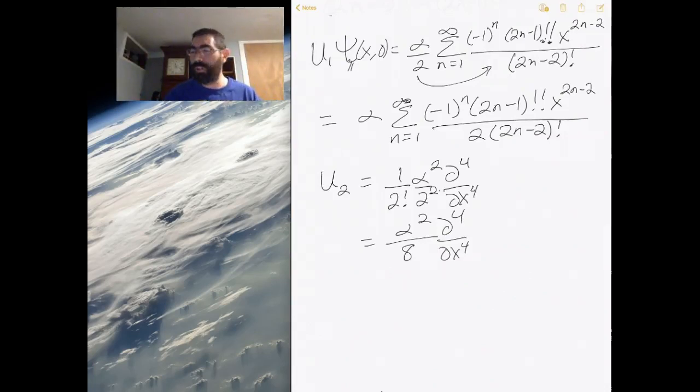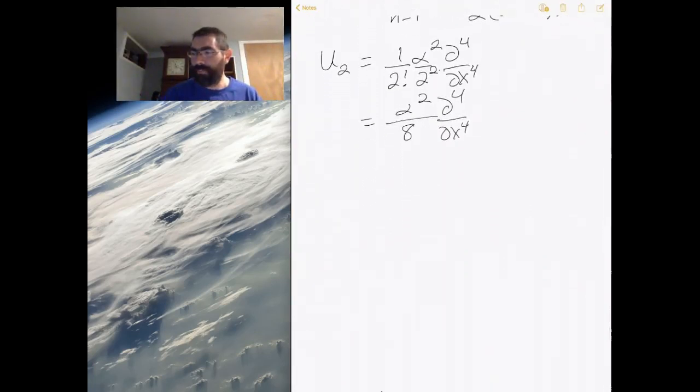Okay, so we're still working on exercise 5.1.3. This is now part 3 of the exercise. Where I left off in the second video was we're working on basically the n equals 2 term of the propagator.